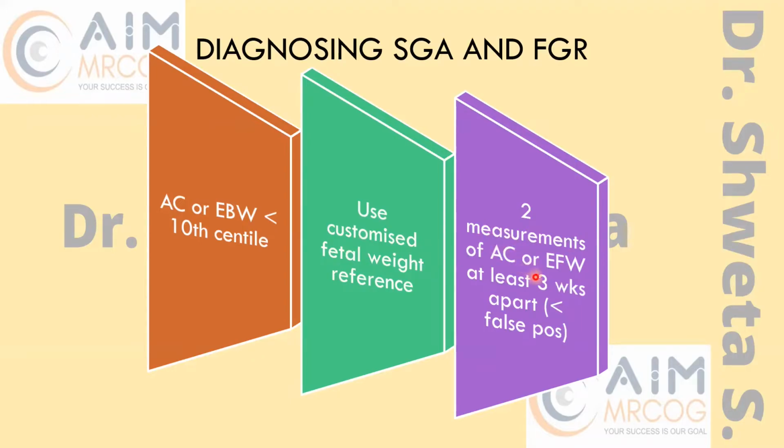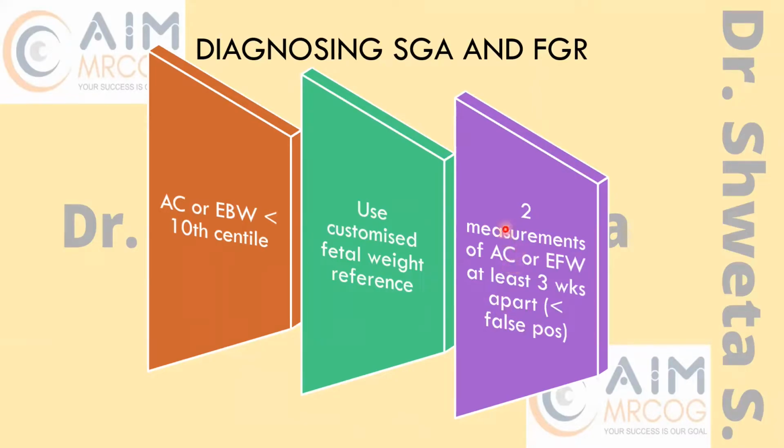And for two measurements, you will never do them less than 3 weeks apart, because if you do it in less than 3 weeks, there will be more chance of false positive. Usually what happens in private practice, if they find less than 2 weeks, like a 2 weeks lag, which is usually acceptable, still they will repeat the scan within 2 weeks. Measuring within 2 weeks is going to give you a false positive because the baby's weight might not increase that much in those 2 weeks. So they say that whenever you want to do it, you should do it at least 3 weeks apart. So you will get a correct idea of what is going on.